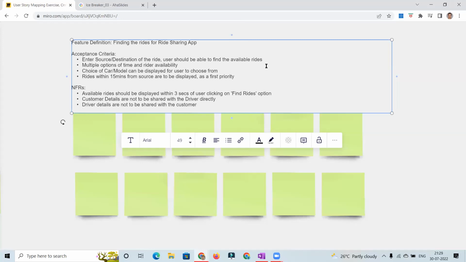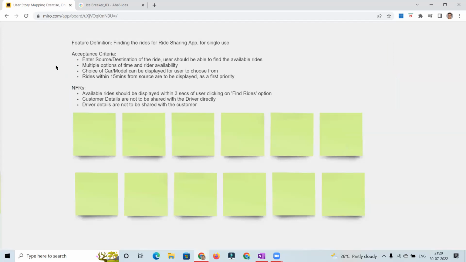Single or shared rides: do we want to have it within the same feature or a different feature? Different feature. There should be an option to book a standalone cab or a shared one. Yes, it is for single use. The shared ride and the shared split payment also can be done as a separate feature, because different logistics and different complexities would be coming up. For the time being, yes.